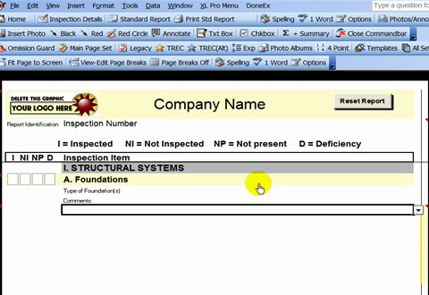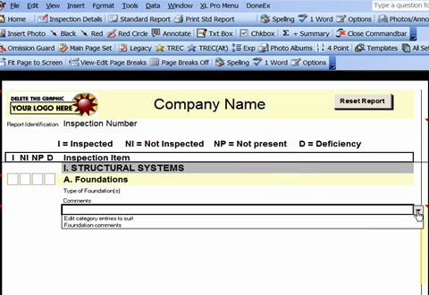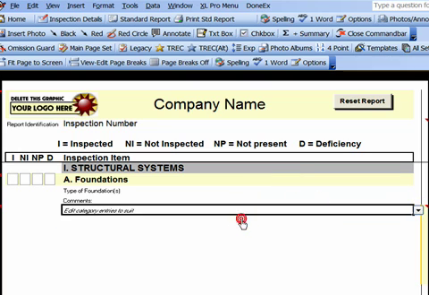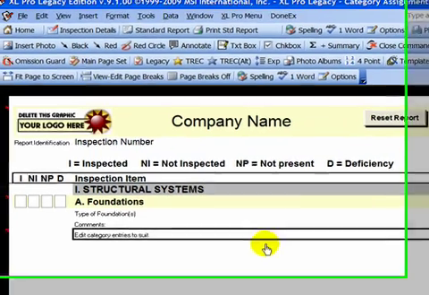So to fix that, let me just demonstrate here that I can select something from the library. So as long as I'm selecting something from the list, or in this instance the library category called foundation comments, it will allow that, but anything other than that it will not allow.